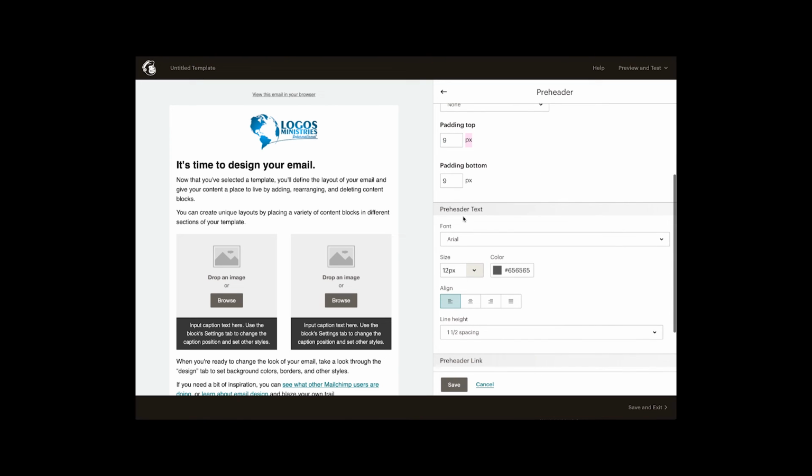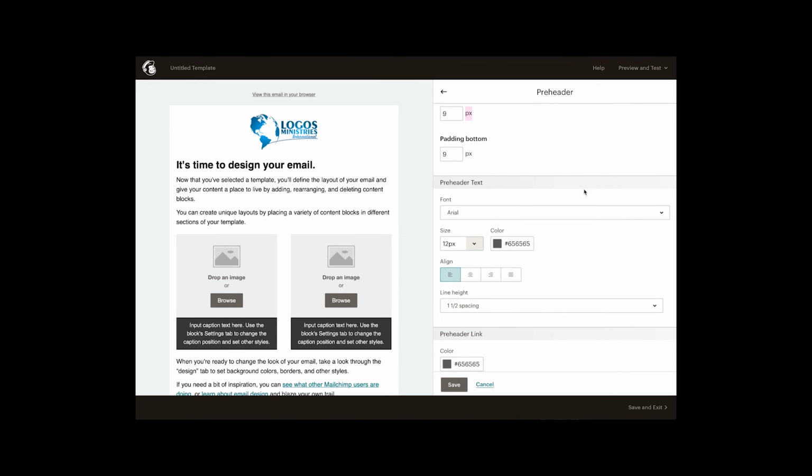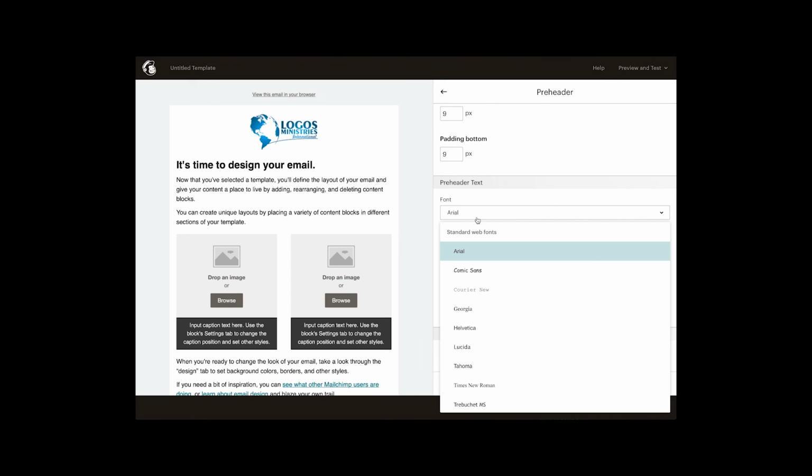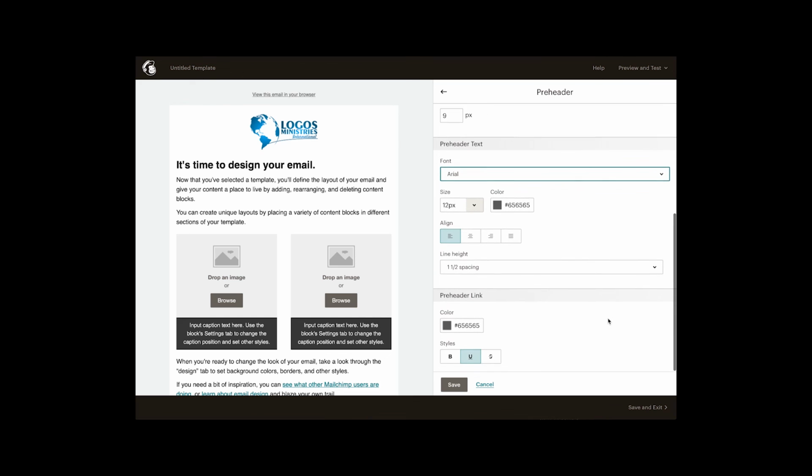And the pre-text or the pre-header text is this text that you'll find right here. So it gives me the option of changing that size. Right now it's 12, and the font type is Arial. If you want to change the font, there's a whole bunch of options that you can choose. But for now, to make it easier, let's go ahead and just leave it at Arial. Most computers have Arial. It's one of the basic font selections, so we'll just leave that one there. And also the color of the font is this dark grayish color, which is fine. We'll leave it for this one, okay?